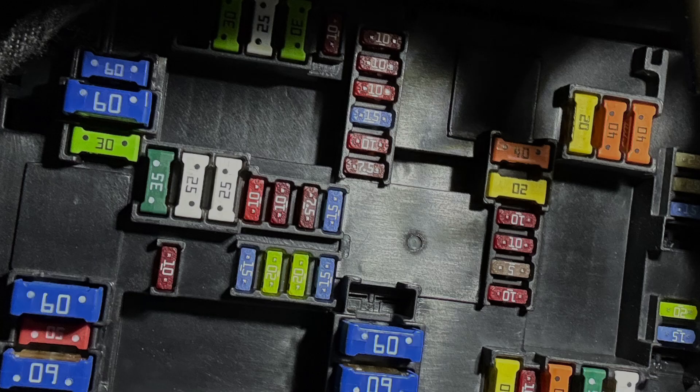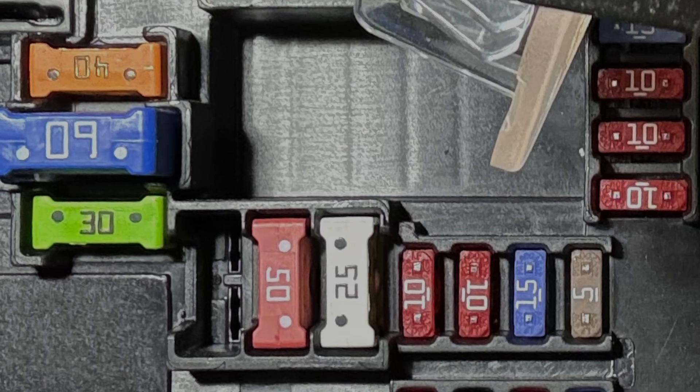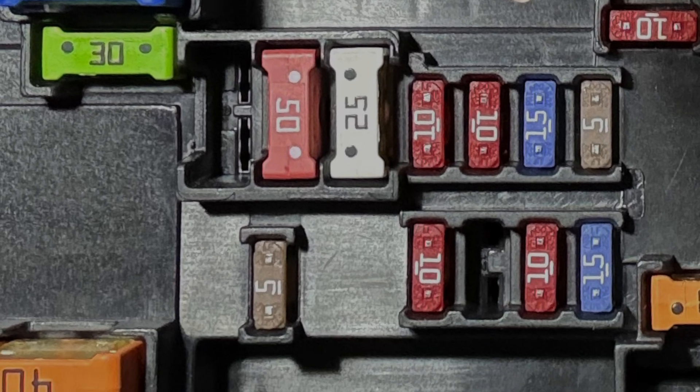The downside of all this is that, for some reason, these are not standard fuses — they're Italian MTA fuses. As far as getting a simple add-a-fuse that you can just plug in, I have not found one for these MTAs. There are three different sizes in here: I think they're the Mini, the Maxi, and the Maxi Compact M8. I have not found easy add-a-fuses for these. If you find any, please leave some in the comments, and I'll update the description with links to any products we know of.